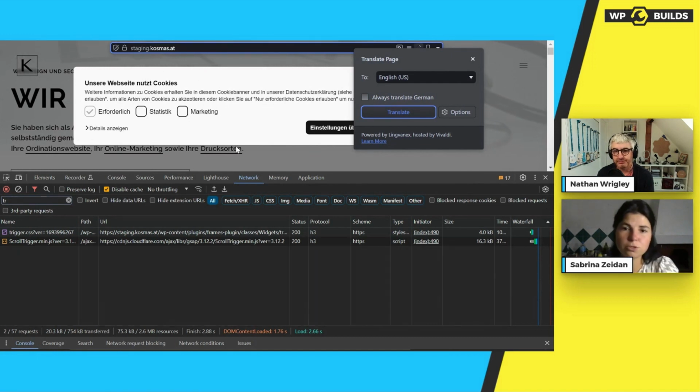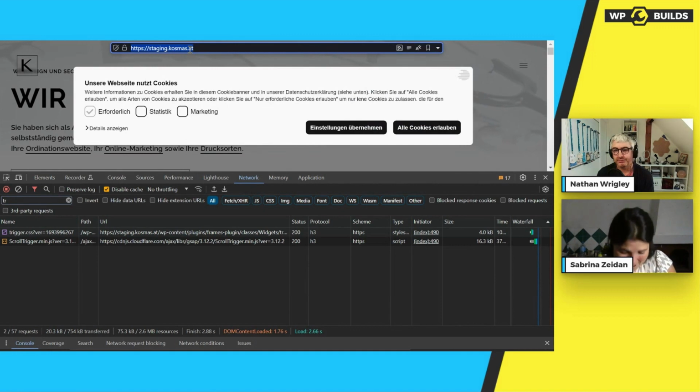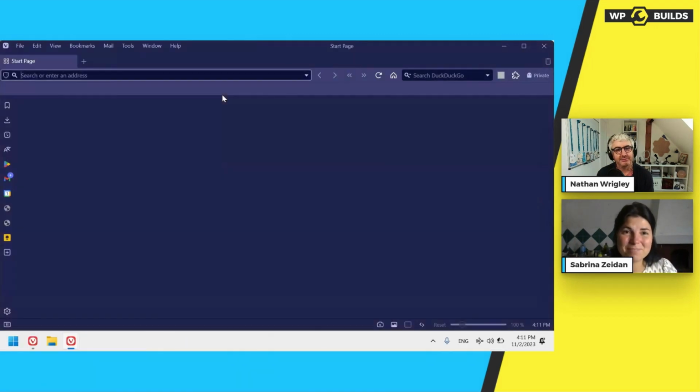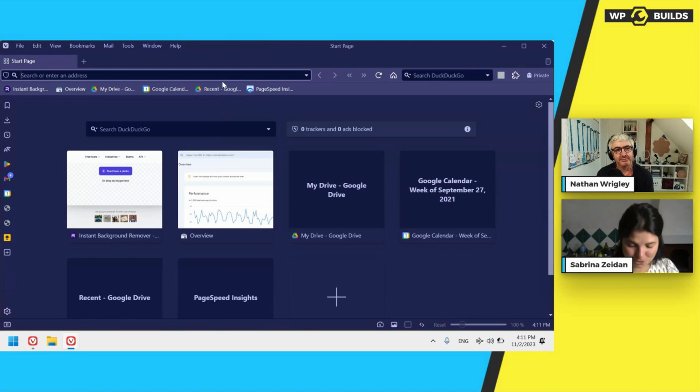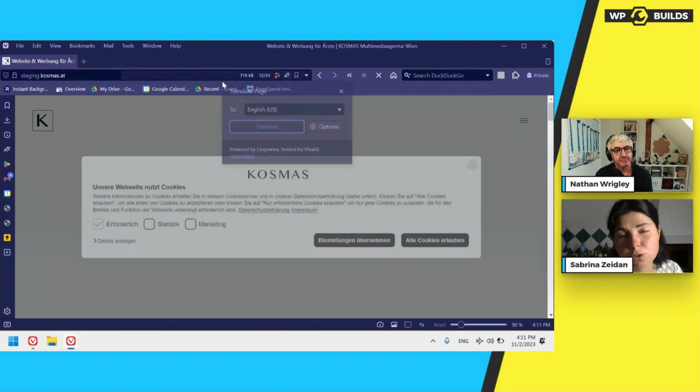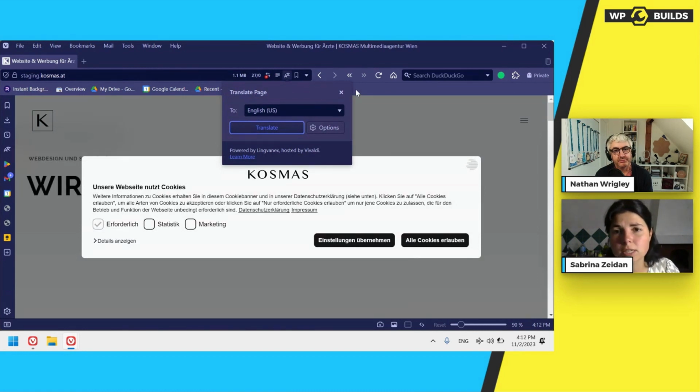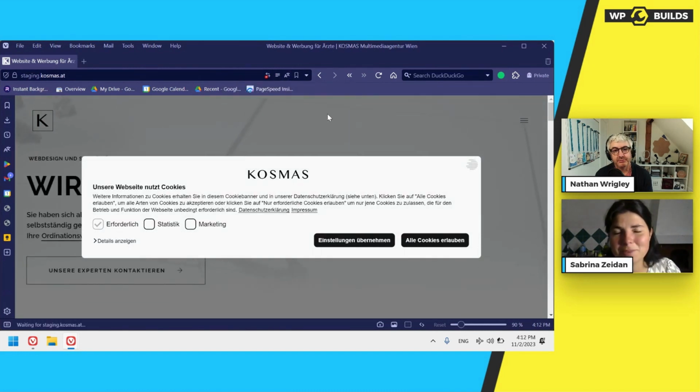Then I would, before doing this, I forgot my workflow. So before looking at network tab, I will open browser in incognito mode. I will paste it. I will switch VPN to Austria. I won't be doing it right now because I'm worried about my connection. But I would do that. That's a good point. Yeah. And then we need to test it in two ways. First, for desktop users, and second, for mobile users.